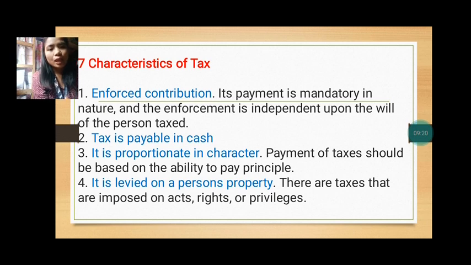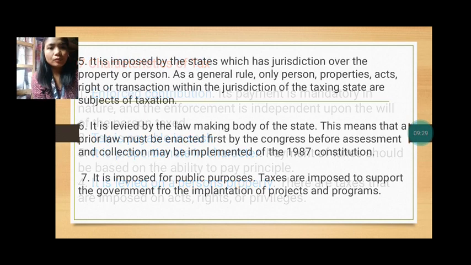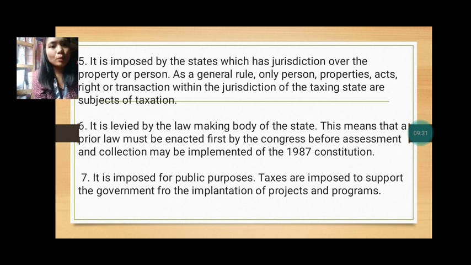And number 4 is, it is levied on a person's property. There are taxes that are imposed on acts, rights, or privileges. Number 5, it is imposed by the state which has jurisdiction over the property or person. And as a general rule, only persons, properties, acts, rights, or transactions within the jurisdiction of the taxing state are subjects of taxation. So, yung mga naka-under sa isang bansa, yun lang ata yung sinisingil.